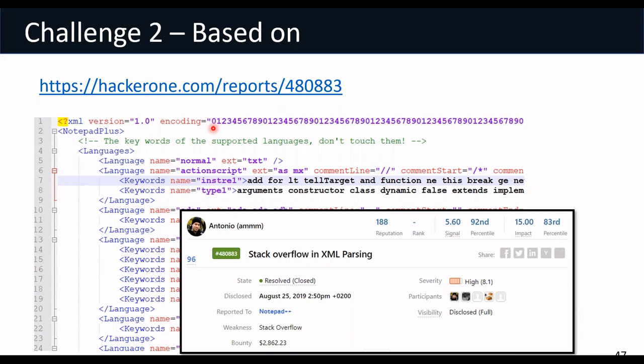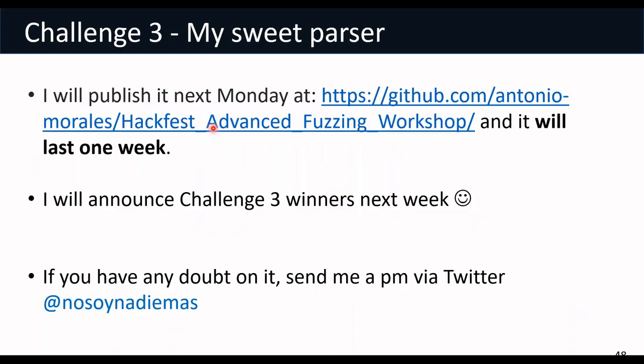For example, you can run one instance with simple AFL, another instance with the MOPT mutator, and another instance with RADAMSA. And of course, you can create your own custom mutator, but we don't have enough time for explaining how to create a custom mutator. It's a bit difficult. It's a bit tricky.